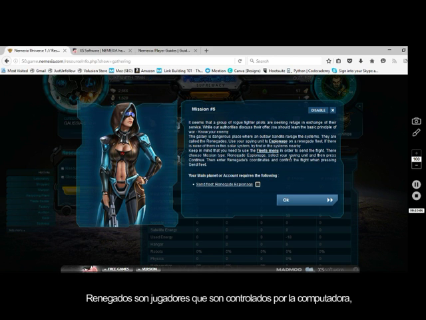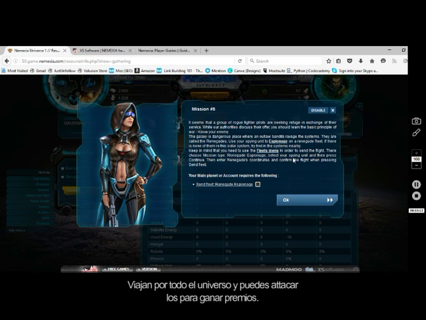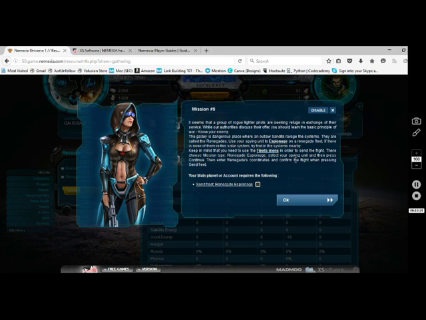So renegades are non-player characters. That means that they're computer controlled, and renegades fly around the universe, and you can attack them to gain rewards. They're computer controlled bots. So now it says to send a fleet on a renegade espionage.